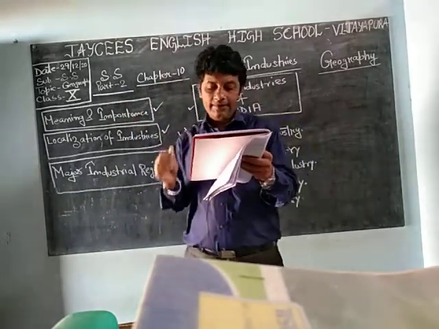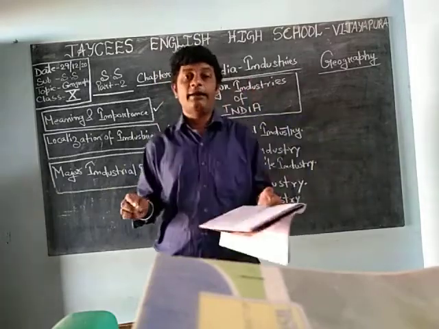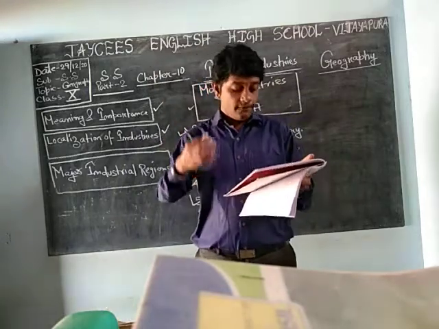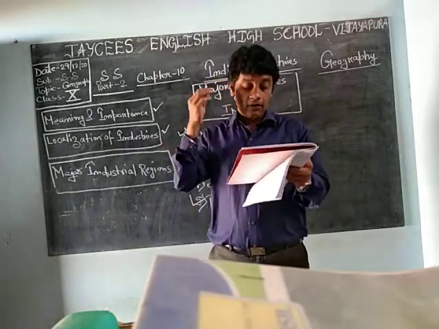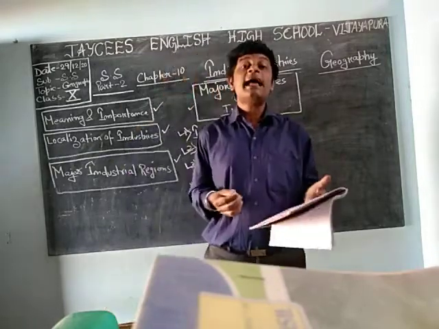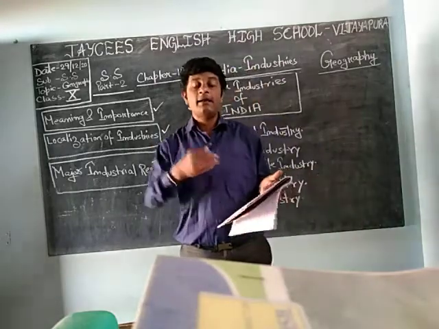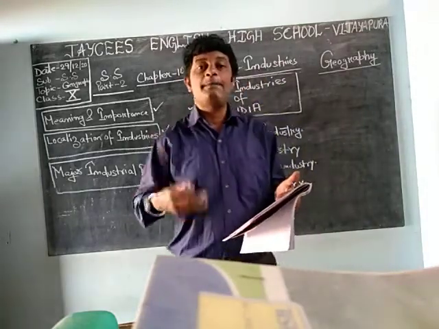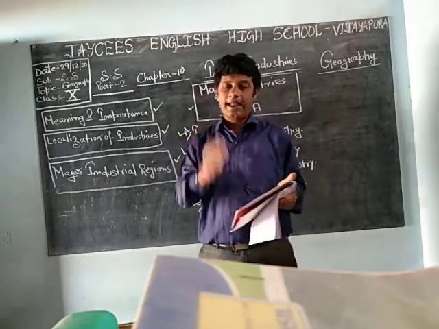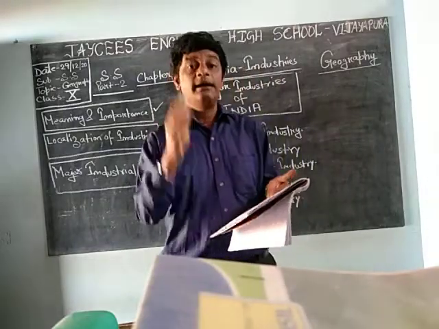Education and literacy level of a country are measured by the consumption of paper in that country. Suppose a country, India, how much paper it consumes determines the education and literacy. The more people are getting educated, the more the use of paper will be there, because paper is used mostly, newspaper I can understand, but mostly paper is used in the education department.